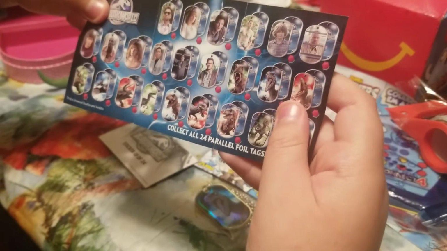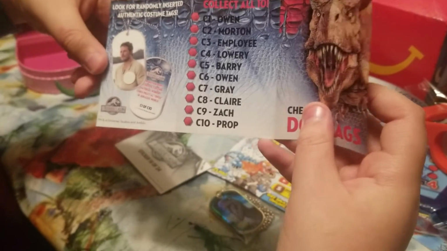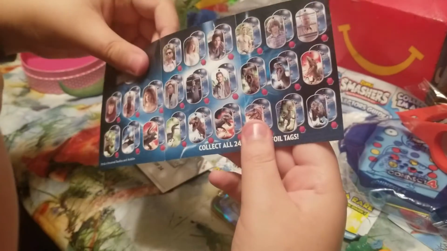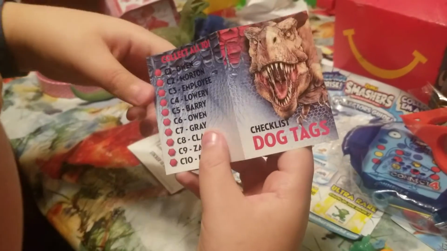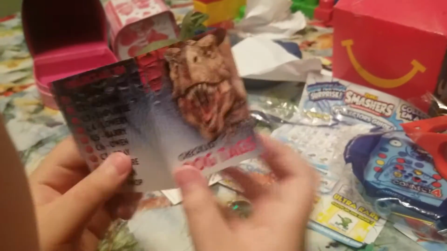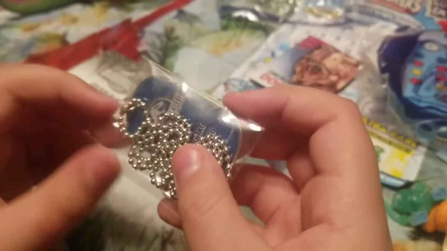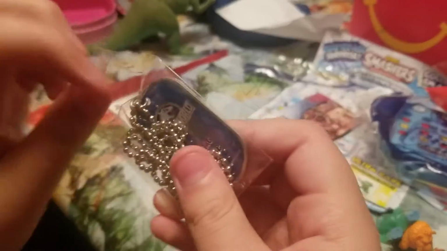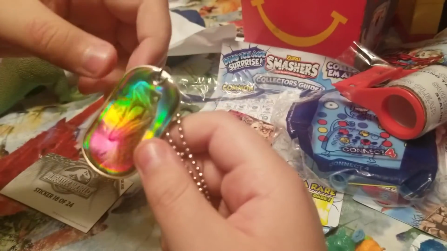There are people who are in the movie, then there's dinosaurs. I think I found some at Walmart. It looks like them. There's everyone, people, they were in the movie. I really like it. Let's see, look how it glows. This is really big for my dog tag collection. Yeah, oh yeah. It's a Velociraptor. It's a Velociraptor.